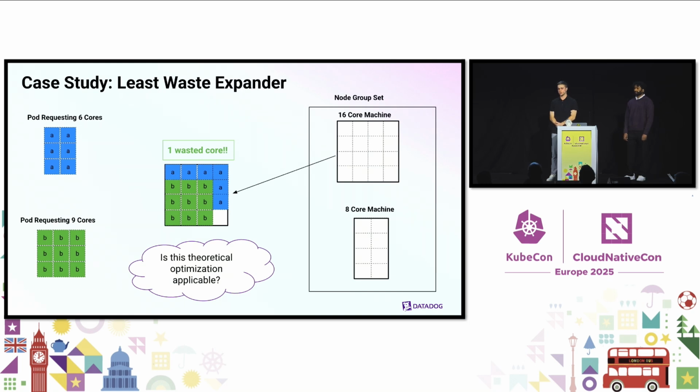So there are a few ways that we could get to this. You might notice that if the 9-core pod came first, we would have scaled up a 16-core machine, and then the 6-core pod could have fit on it. Similarly, we could rely on repacking with the cluster autoscaler in order to pack these pods together after the fact. However, this example still gave us motivation to take a look at our fleet in practice to figure out if this theoretical bin packing optimization was possible.